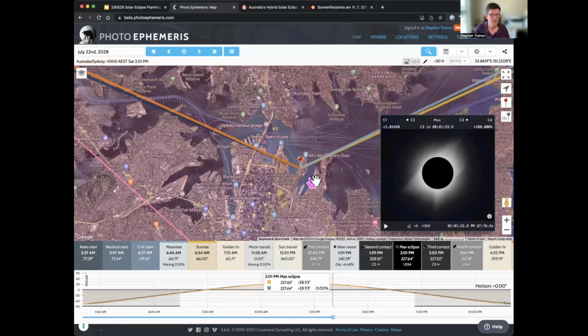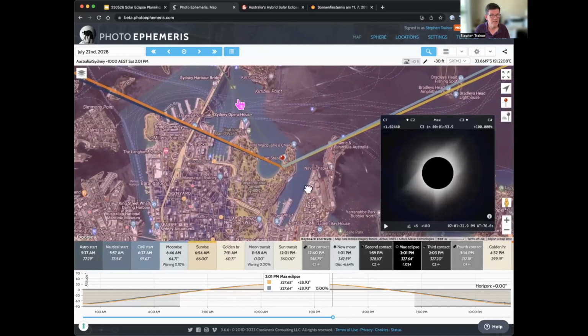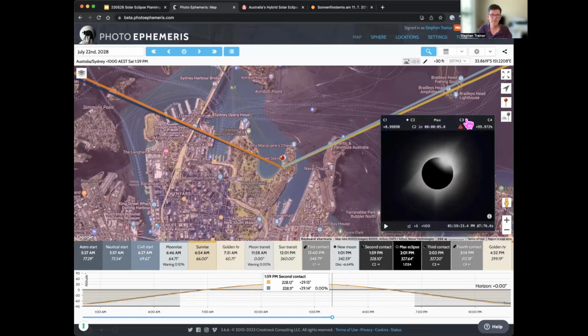I'm going to create crowds here now, aren't I? In five years' time. But there you go. There's the eclipsed sun and moon, Harbour Bridge, Sydney Opera House. They've got 3 minutes 48 of totality. There's the contact positions for that eclipse.